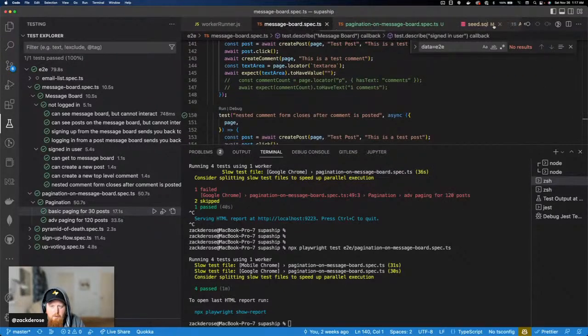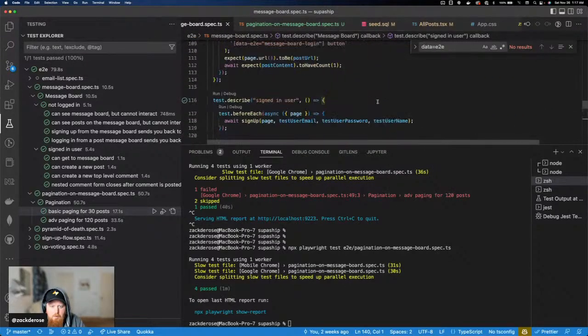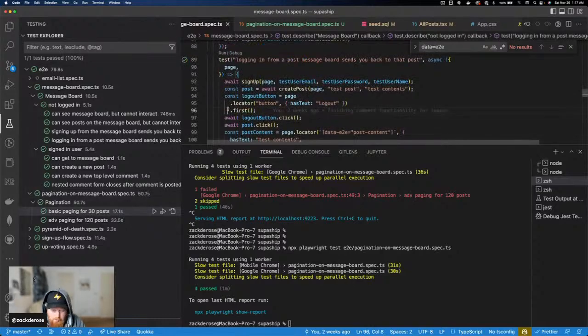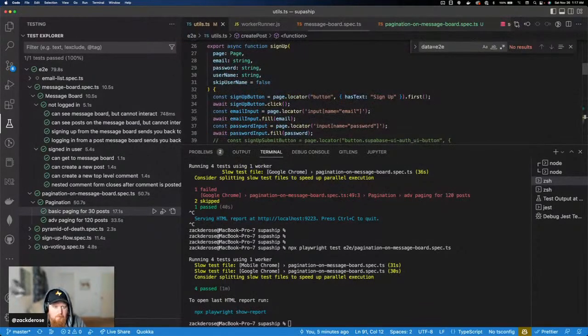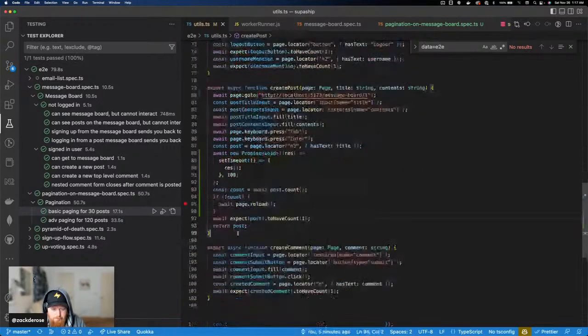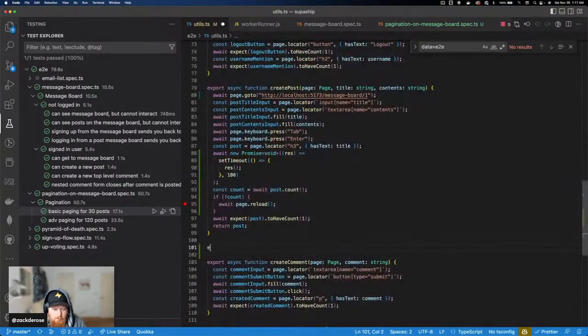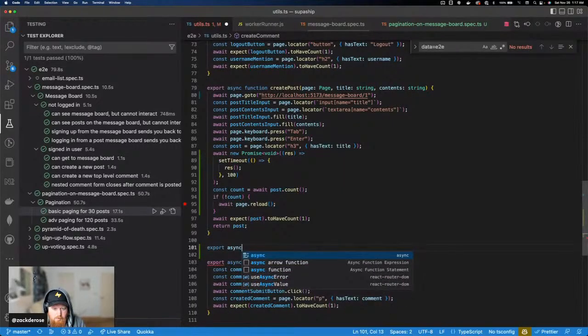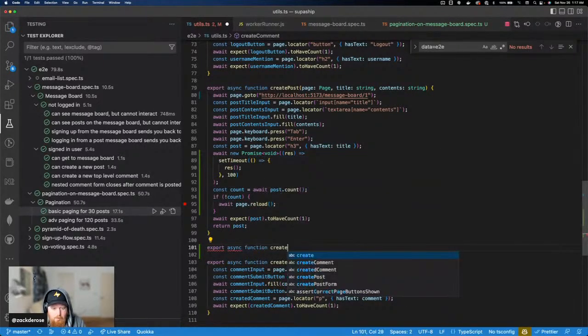So we go to the utils, and we'll do a create post bulk. Export async function, create posts in bulk.